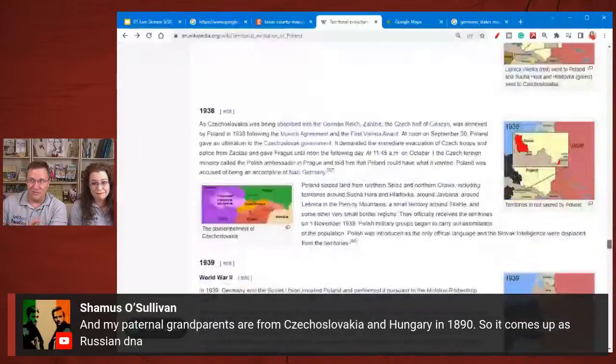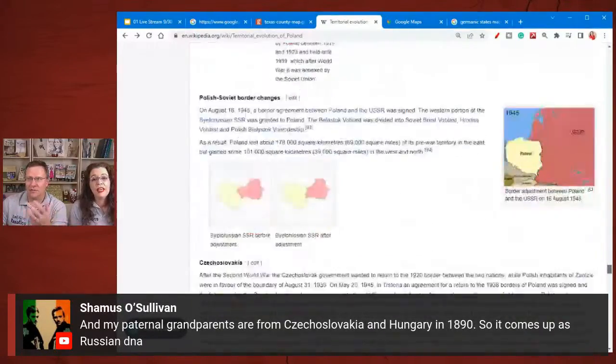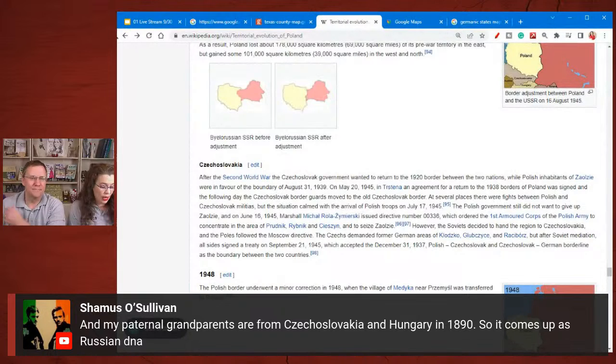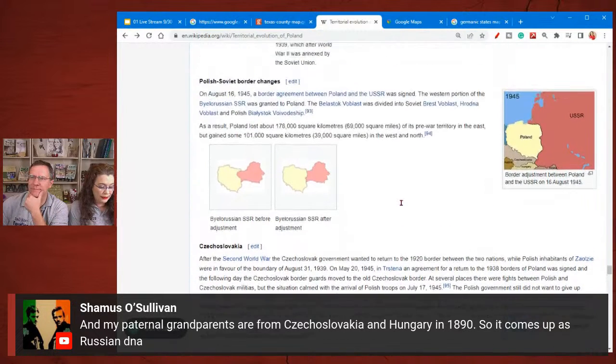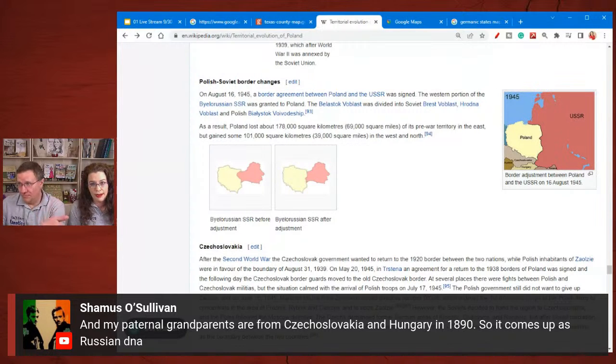This is Poland still. Yeah, and then Seamus just brought up an interesting point that this isn't Poland, but Czechoslovakia, and Hungary comes up as Russian in his DNA, and that makes sense because these people intermixed. Well, and with Czechoslovakia, if you want to have a second for who got the short end of the stick, Czechoslovakia probably got a little bit longer stick than Poland got, but not by much.